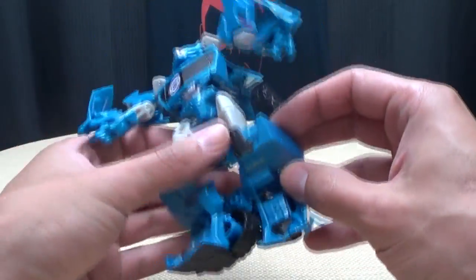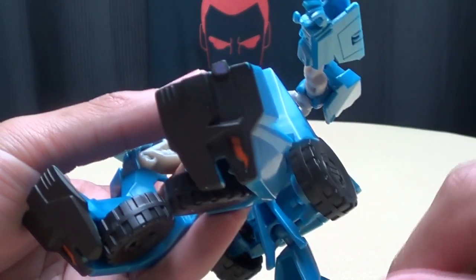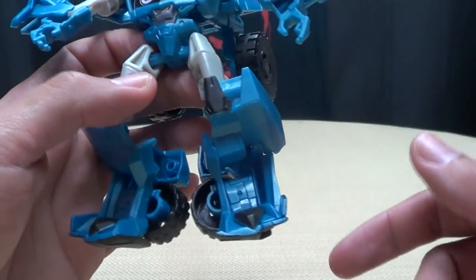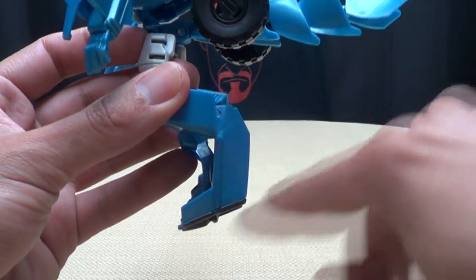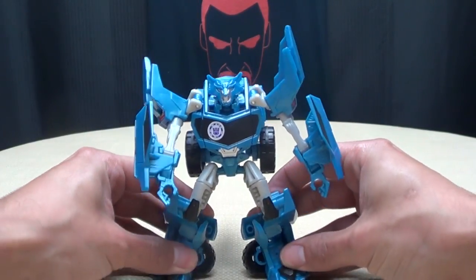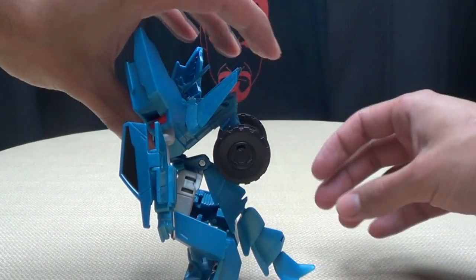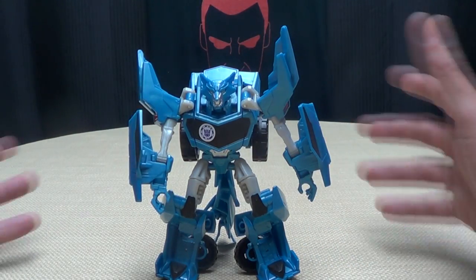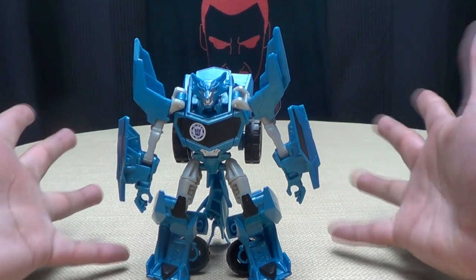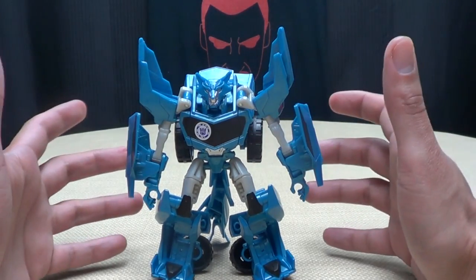No heel spurs. And I think he suffers from it a lot more because the bottoms of his feet are the car bumpers. And they're rounded, which in itself is a problem to have rounded feet, but then he has no heel spurs whatsoever. So pretty much always, getting him to stand is basically impossible. And you pretty much always have to use the tail as a kickstand. And that kind of sucks. He really, really could have benefited from having heel spurs. That's the one fatal flaw with this figure. As far as I'm concerned, he really needed heel spurs.